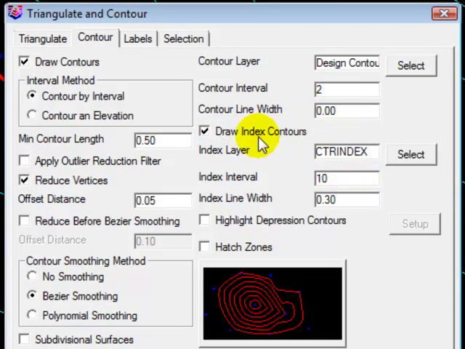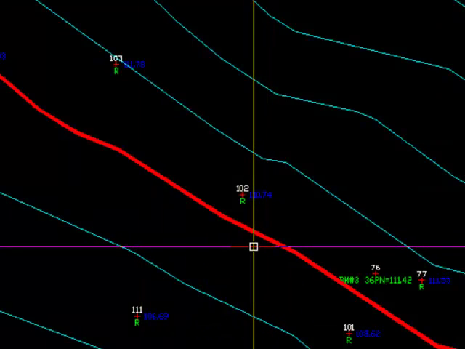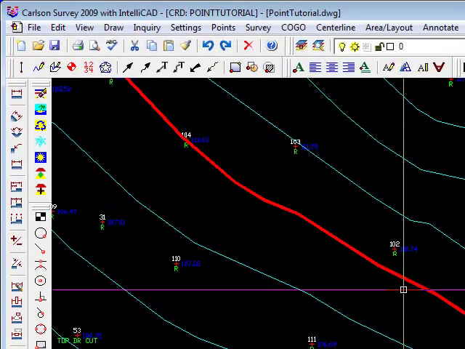Draw Index Contours is checked. And we set the contour, the index interval, to 10 feet. And then we set a line width, 0.3 millimeters. So that's where that came from. And it is displayed on the screen. And it will print at that line weight as well.